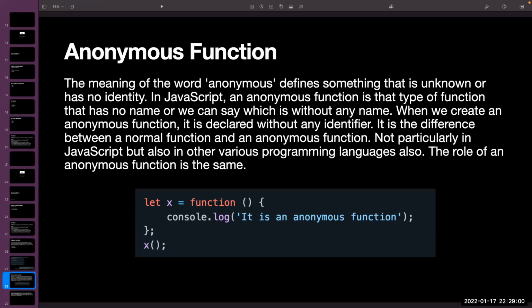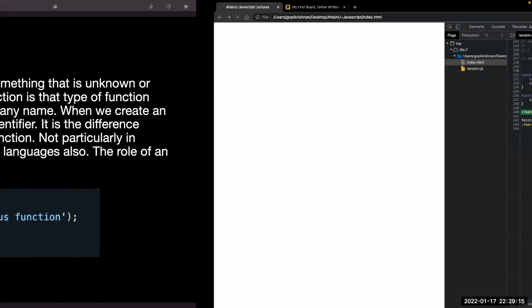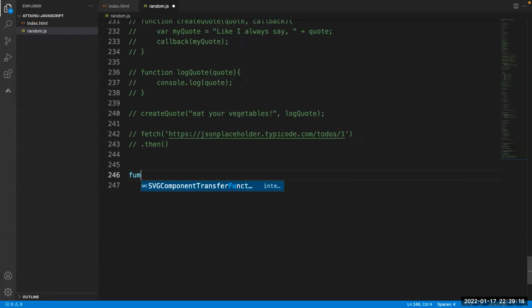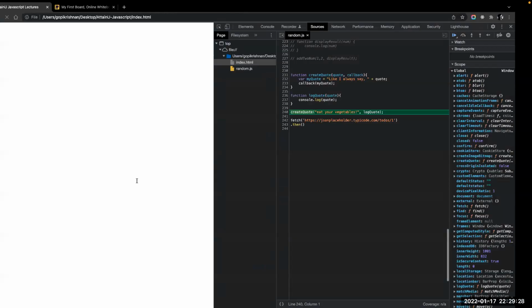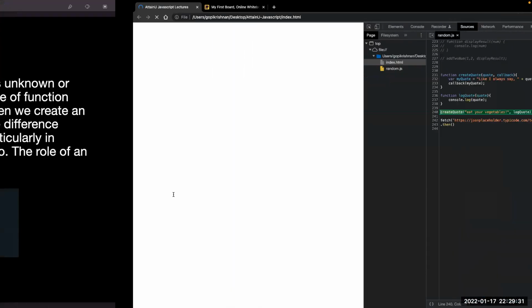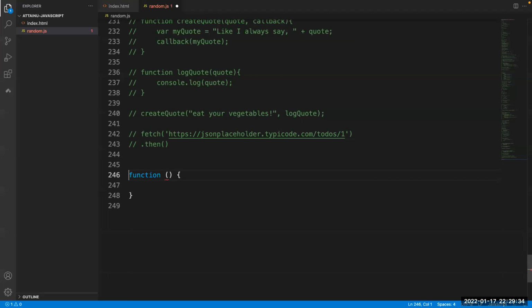It's a way to circumvent exposing the name or the function definition to the outside world. Everything is kept inside of it, and that is an anonymous function. An anonymous function is defined very easily. You use the function keyword, and we don't give any kind of name to it. But to use this function, we need to call it. So for that, we assign it to a variable.